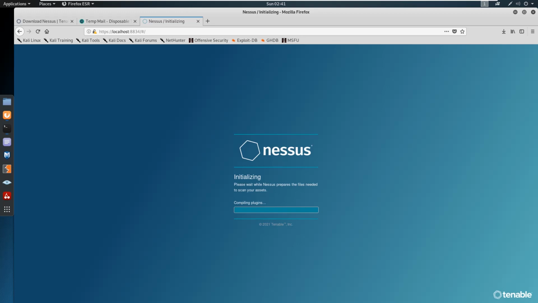installed on a Windows machine or a Linux machine. Currently, we have installed the Linux version, that is the Debian version of the Nessus. If required in your environment, you can download and install the Windows version of the Nessus also. So the choice is yours. The server in which the Nessus is installed may be a physical machine or a virtual machine. Again, the choice is yours.